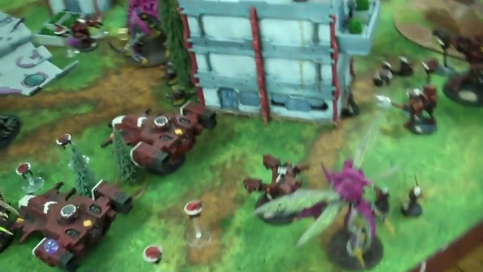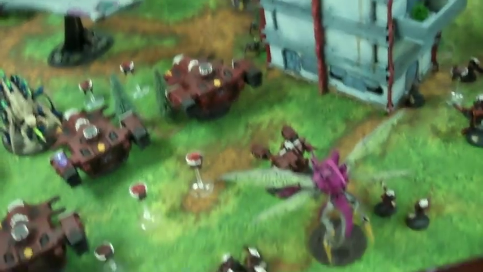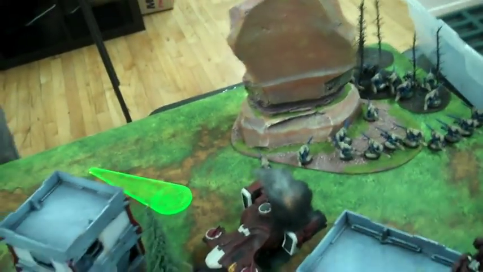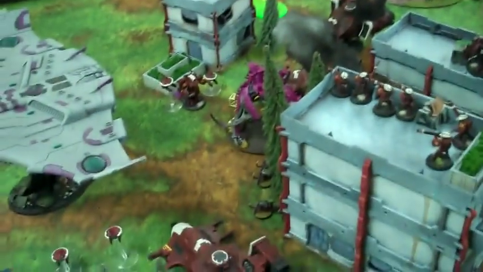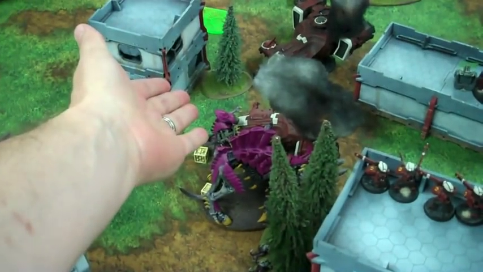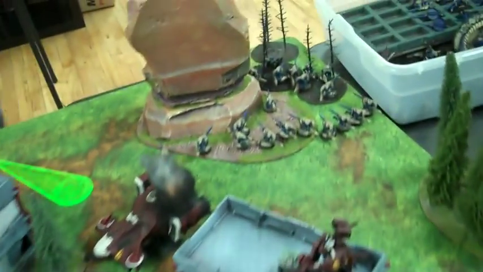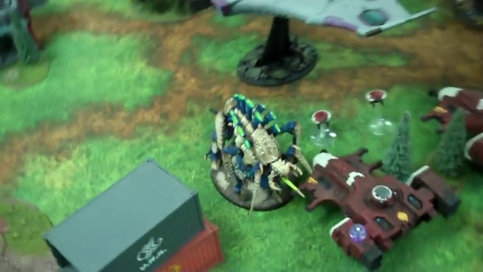So target priority this turn is everything. Basically, all the Nids have left is 1, 2, 3, 4, 5 units, and only one of them has synapse. Excuse me, 2. Thank you very much. So really, the termagants could very well just run off.